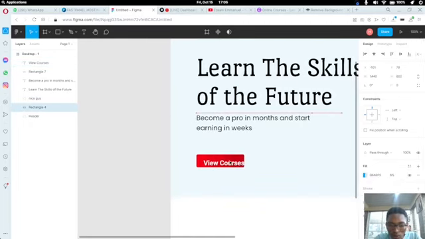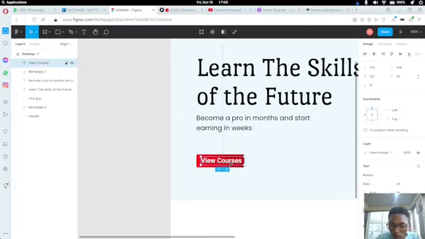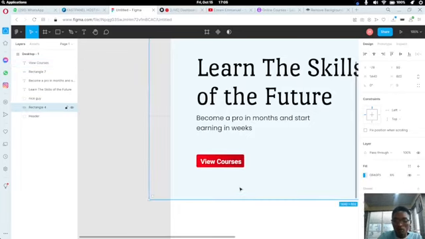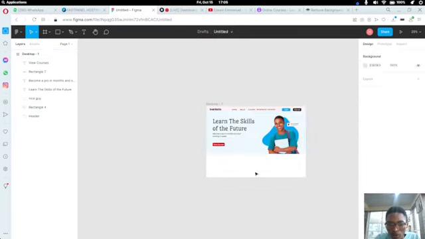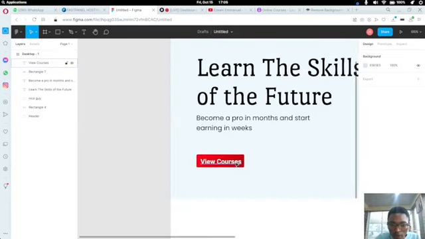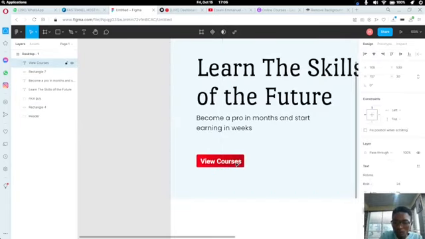I don't know how this is going to be, but somehow I shifted my other stuff. So from far you can see that this is aligning properly.